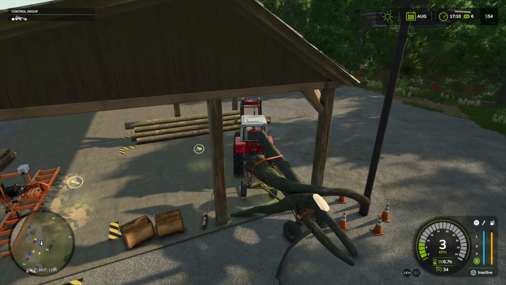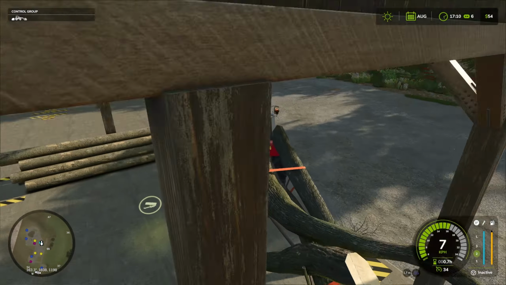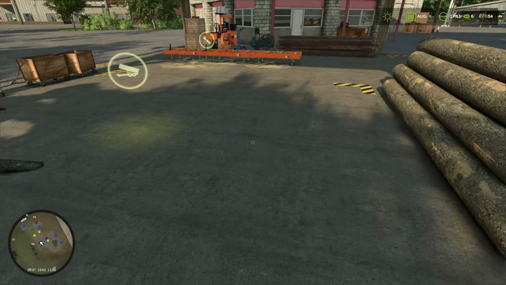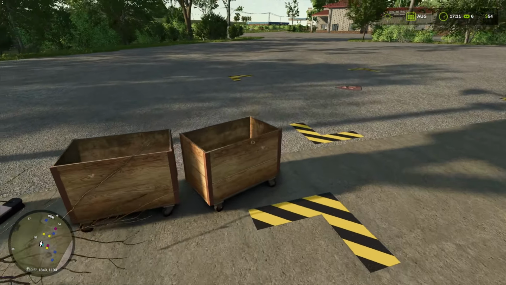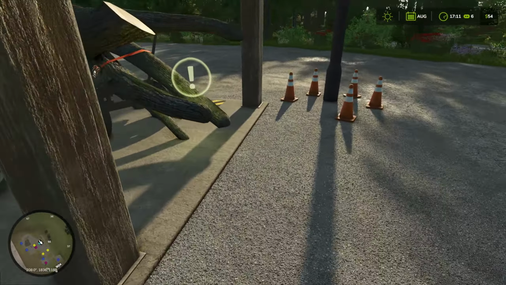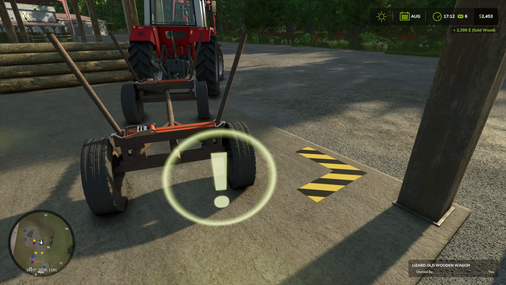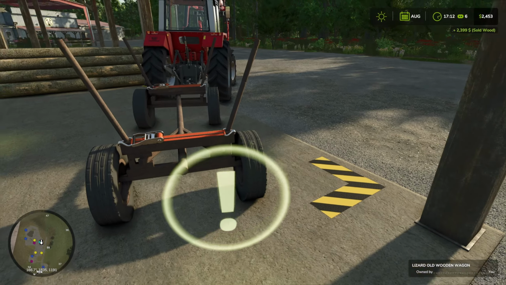Oh, yep, that was a bit of an issue. Okay, let's see about selling this, see what we can get. I would like to get enough for a tent, so I've got somewhere to sleep tonight. Ooh, 2,399. That's pretty good.